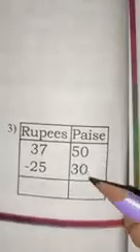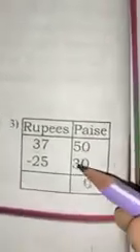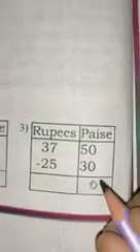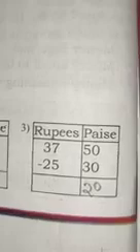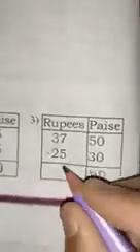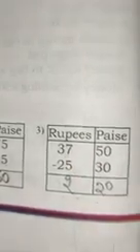So 0 minus 0 is 0. 5 minus 3 is how much? It is 2. Next, 7 minus 5 is how much? 2. Very good. 3 minus 2 is 1. So what is the answer here? 12 rupees 20 paise. Understood, children? So now come to page number 59. So here we'll take this 7th example.